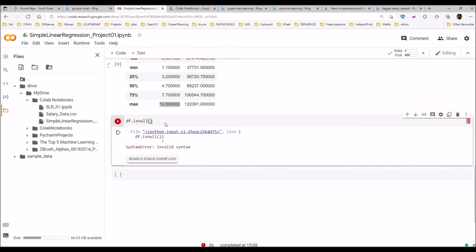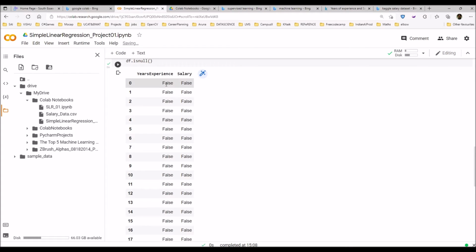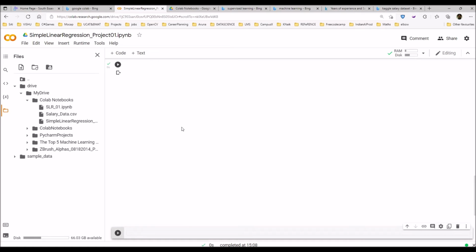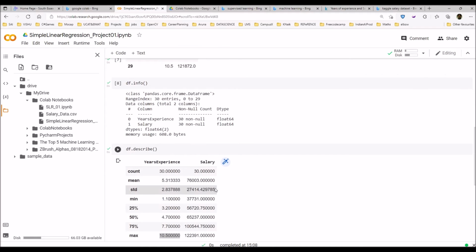If you see here, false means no, this is not a null value. But this is too much, so I can just put sum here. Sum means adding everything up, and for years of experience there are no null values, and for salary there are no null values. That's good.